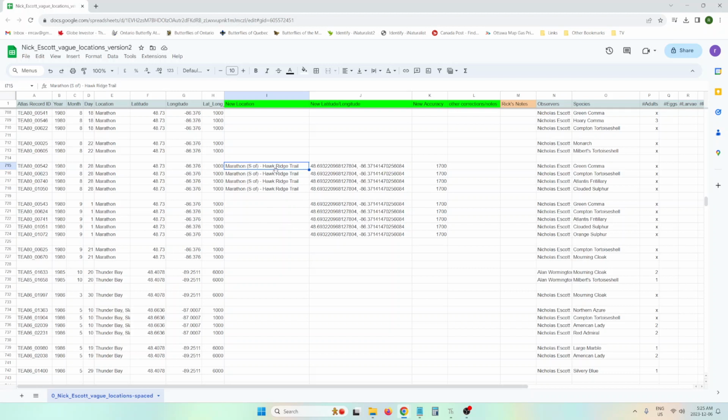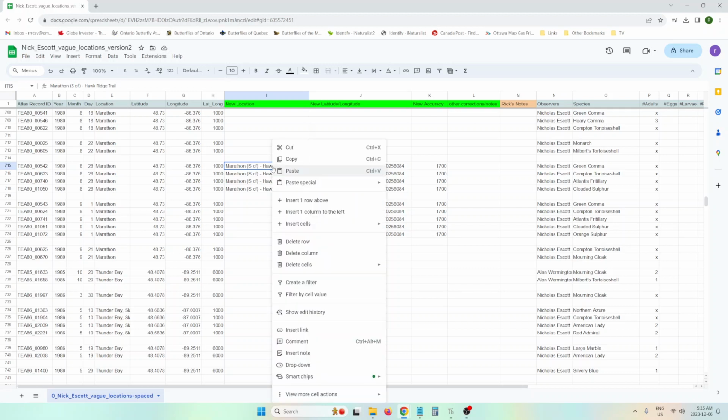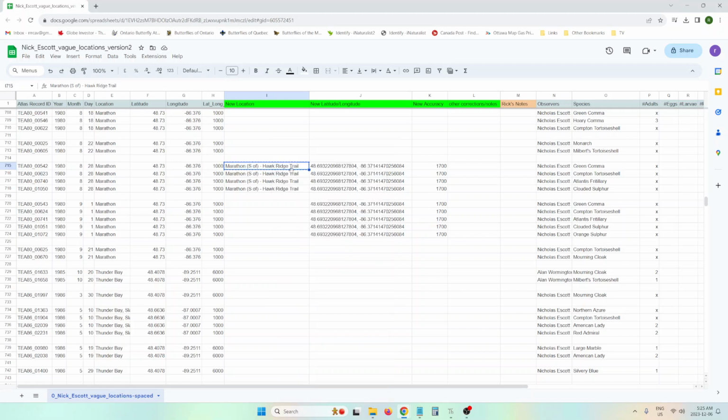So again, you can click copy or just use Control C, click here, paste, and then you can drag it there. So this is all done.